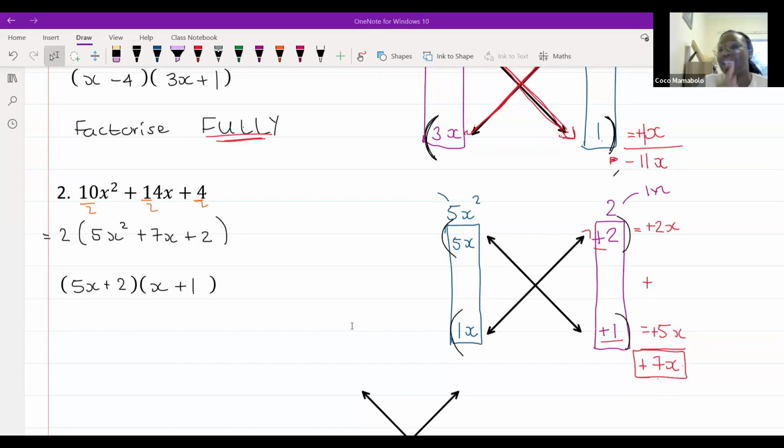Yes, Emmanuel, correct. Look at the question that Emmanuel is asking. Emmanuel said, if there was a negative 7 over there, that means that I can't have positive and positive. How would I get to negative 7x, guys? If I needed negative 7x over here, what I would need is negative 2, negative 5, because negative 2x minus 5x would then give me negative 7x, which means that these two would then have a negative sign and a negative sign. Very good question, Emmanuel. Okay.